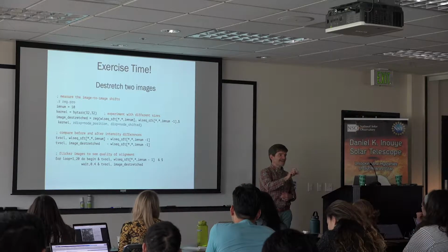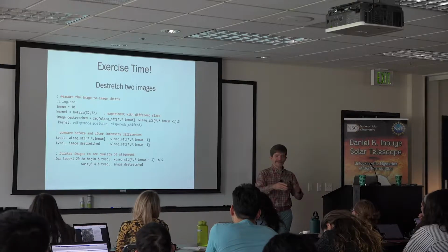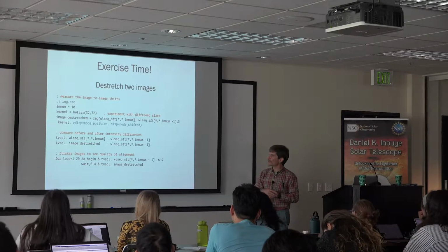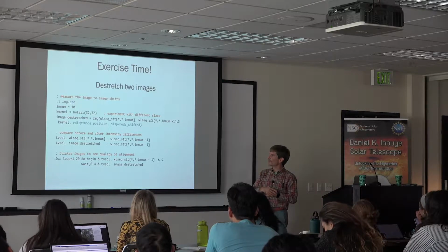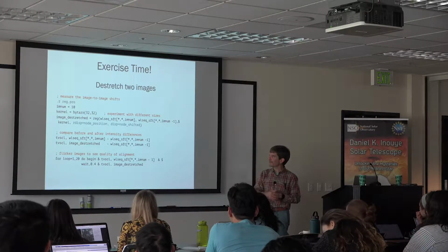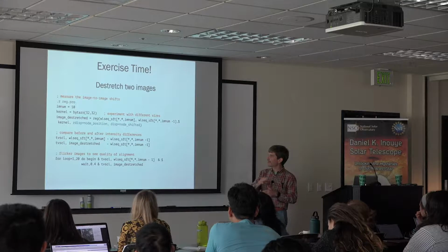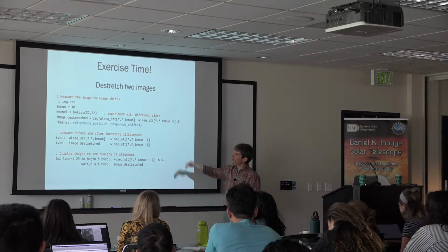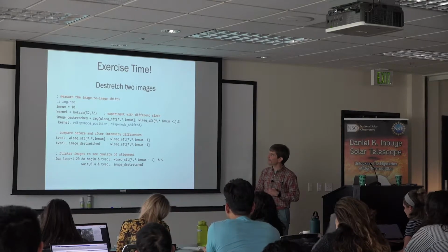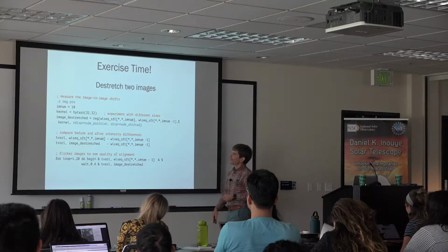That time series, the 100 images you have, is short enough that those flows really come in longer time series, so you don't have to worry about taking out that time average or fitting anything to take out the flows. So these are sort of the steps you can go through to try to de-stretch two images.